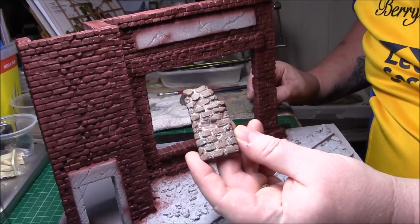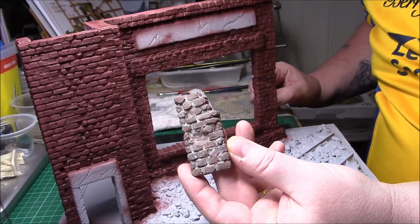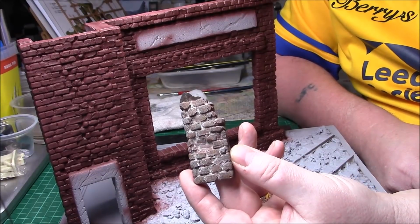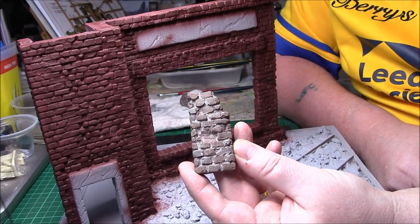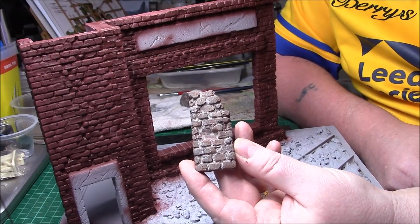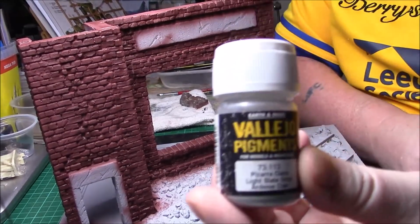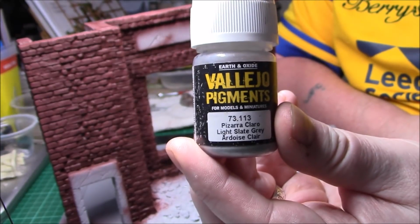You can see they look a lot better, and all I've done with them is, the Mad Welshman said, just put a little dry brushing of white over the bricks, which I did, and a little bit of grey, and then I filled all the cracks in with brick dust, which I've had for quite a while. Is that the one? No, it isn't brick dust. It's light slate grey, which was the Vallejo 73113 light slate grey. So that's all I've done with those.